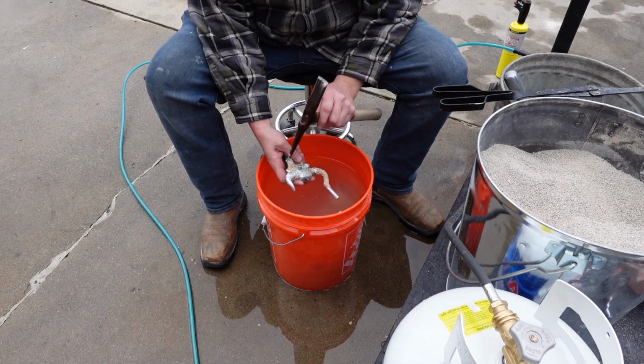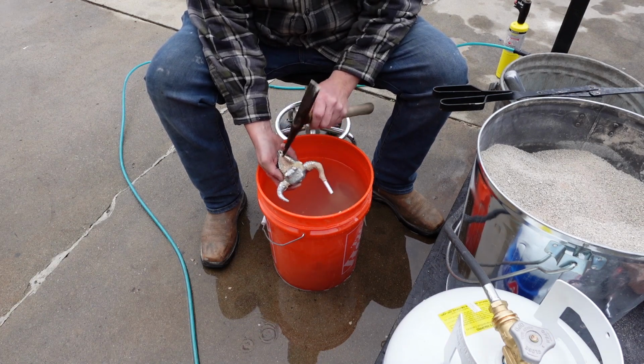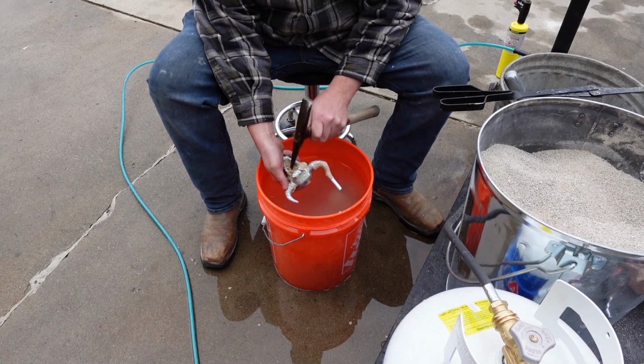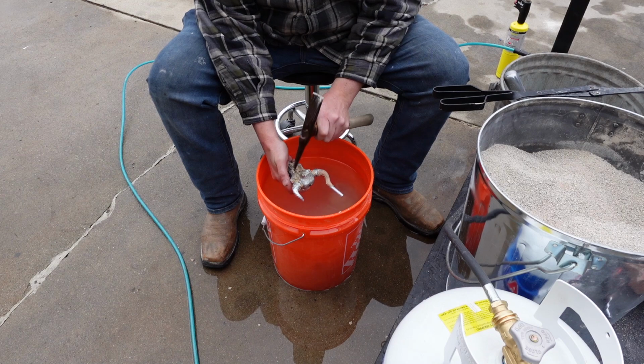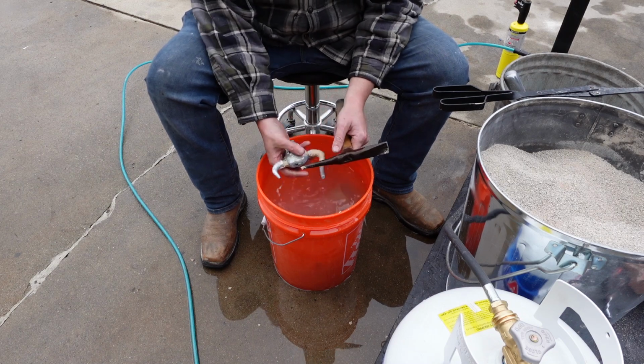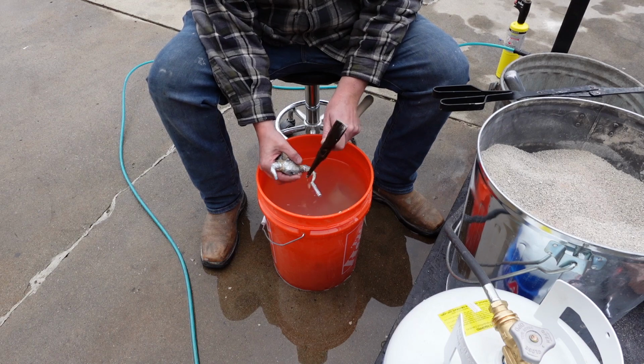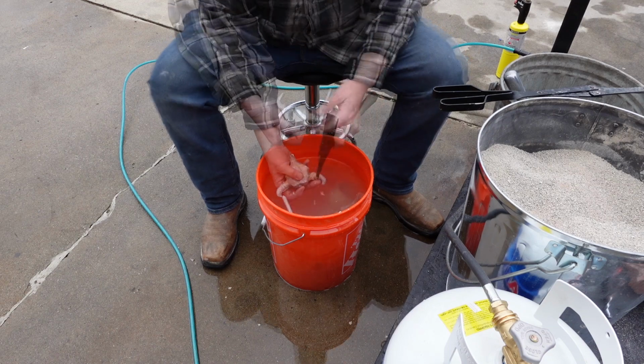I mean, ceramic dust is not something you should be breathing or avoid breathing. So I dip it just as a little precaution, so we're not breathing in extra things that may cause lung issues. So just a little safety tip there.